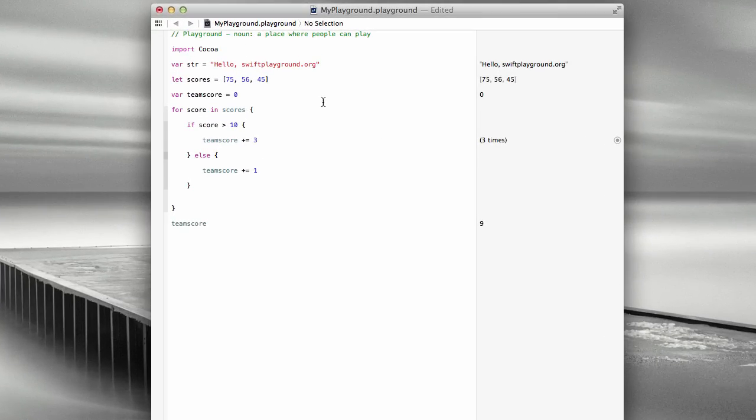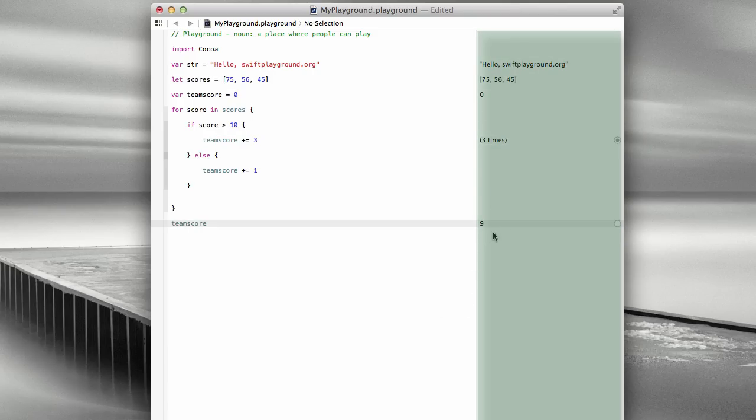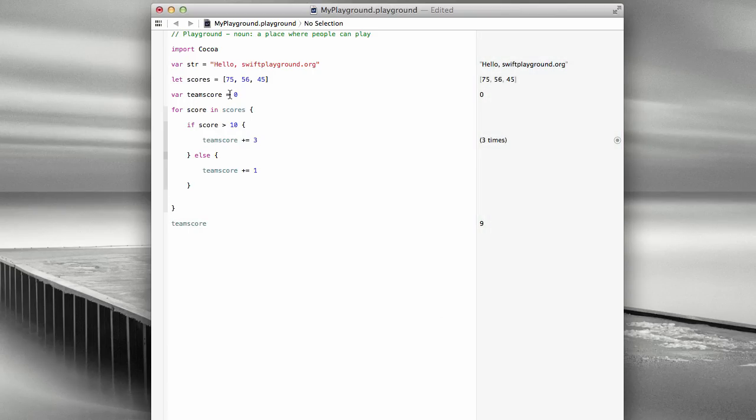So I've created here a constant. This is basically just an array, and it's got a few values. And what I'm doing here is looping through things. What you want to look at is what's going on in this panel here, this interactive thingamajigger. For instance, when I said var teamScore equals 0, it gives me an instant response of 0. When I declared this array, it just shows me an array. It's nothing too exciting here, but let's look at this for instance.